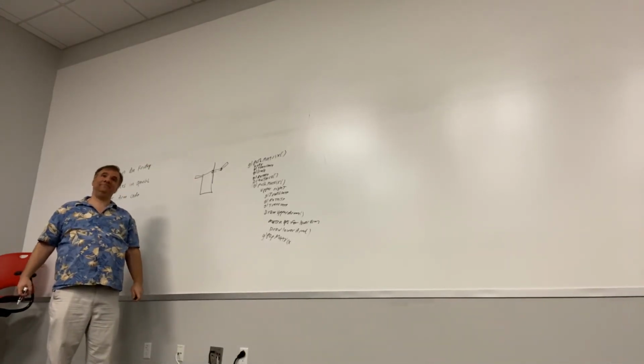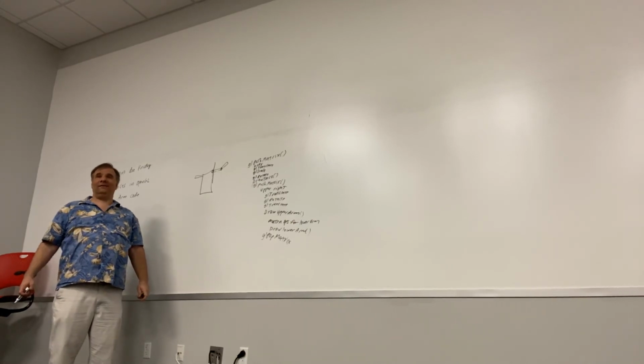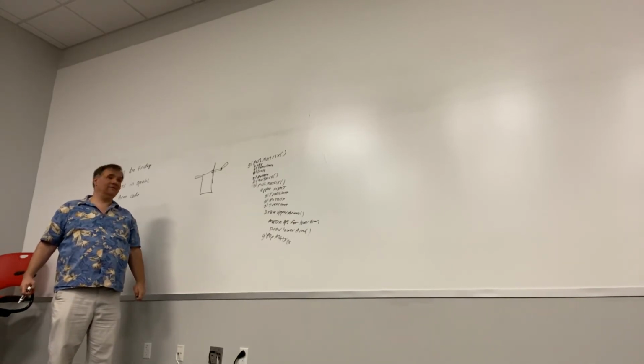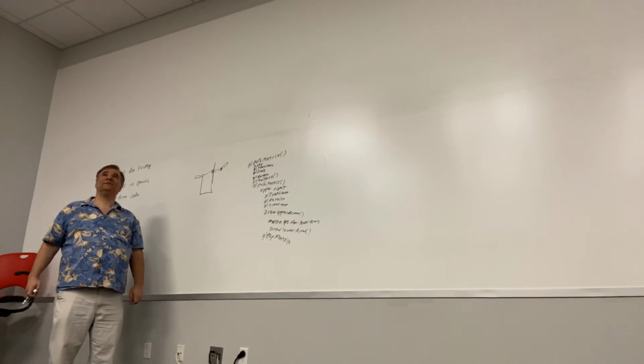Okay, and my second question was, why do you do GL translate and then again after you rotate? Because you translate to the origin, rotate, and then translate back. Yeah, that's what you need to do. Why? Because if you don't, you leave the world shifted over.